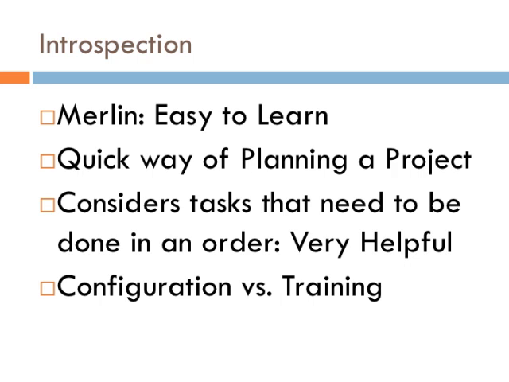Finally, just a note, I mentioned it throughout the movie, but configuration versus training was something that was a bit of a hiccup during the actual Merlin process, putting things together. Each task, or most of them, had a configuration and a training component. Basically, the following task was only contingent on the configuration component, so you can complete the configuration component and then start the configuration component for the next task.